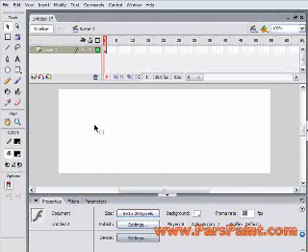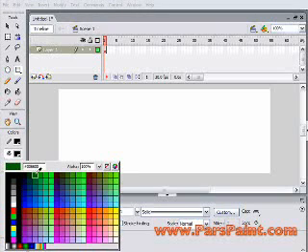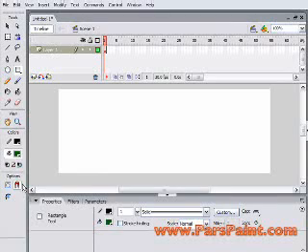So let's get started. First thing we need on a website is buttons. Buttons that tell us to go to page 1, page 2, page 3, whatever page you want to go to. So let's go ahead and create some simple buttons. I'm going to create these simply using the rectangle tool. And let's choose a fill color of dark green. And our stroke color, let's just leave that at black for now. I'm not going to do anything real fancy yet, so don't be too upset if this doesn't look pretty. So let's draw a rectangle on the screen.